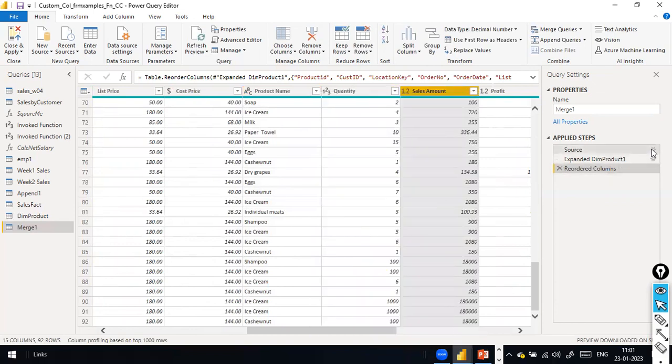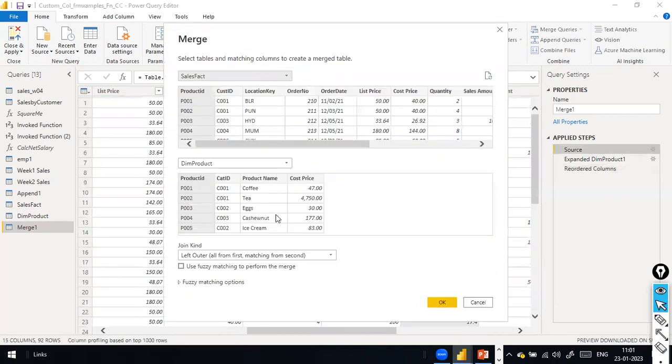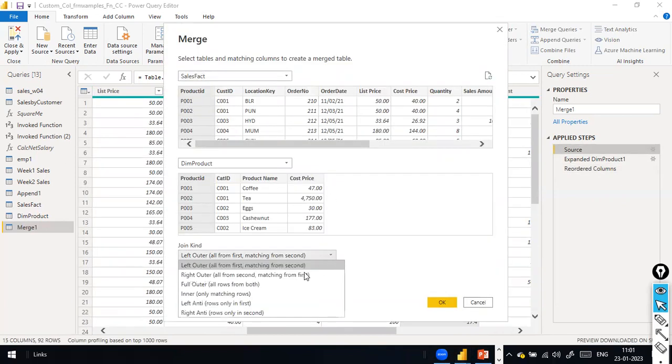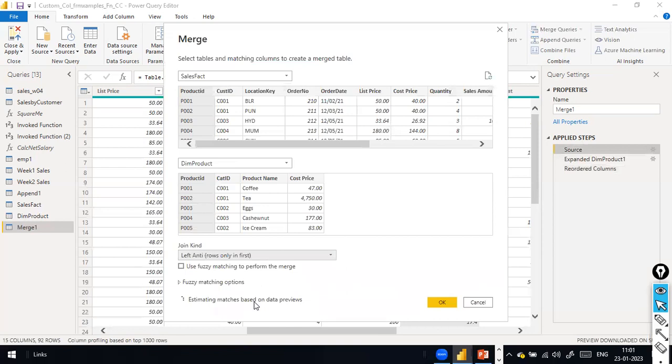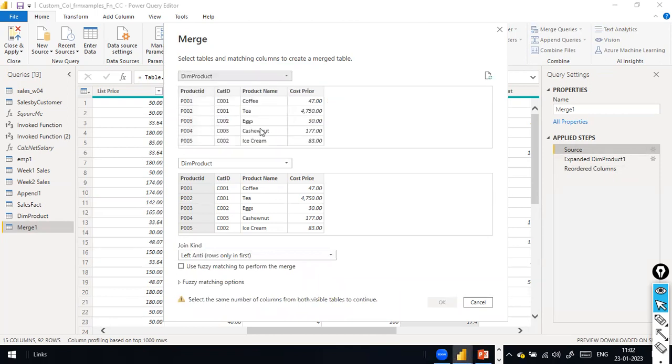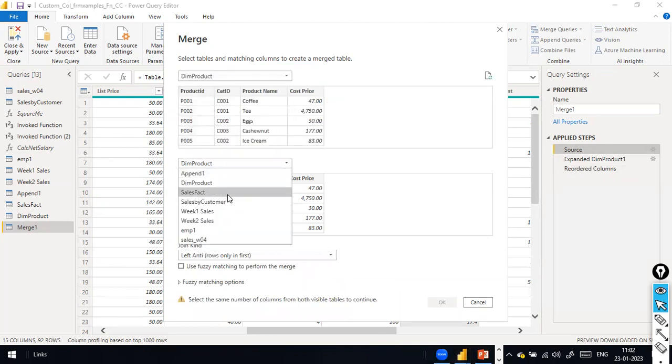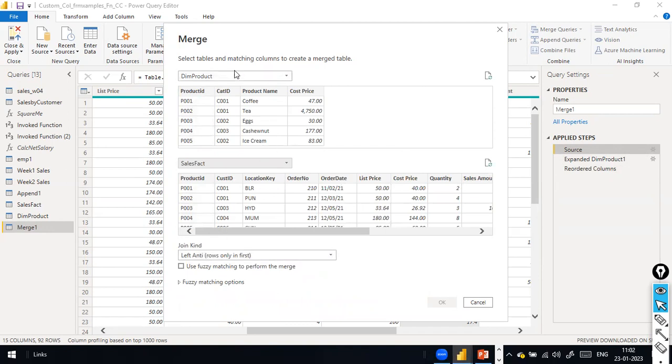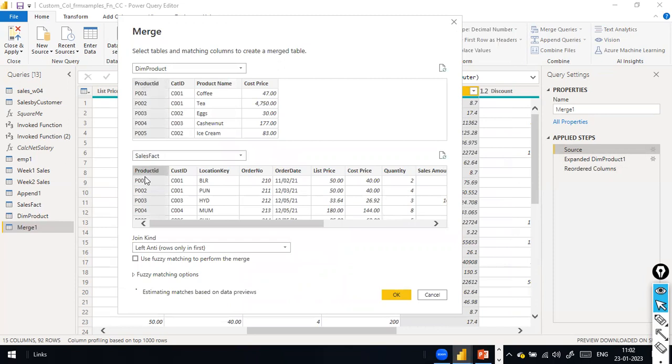Similarly, you go here and click on it and try other combinations. So try the right outer join, then left anti-join, right anti-join, left anti-join. So in this case, we are doing the left anti-join with this one. Ideally, even for the left outer join, we should have selected this table first. Which one? The product table first and then the sales table. You understood, right? Because when you put this one on the left side, in case of any exception, it will show. So what we did was not the correct thing. Even a small change can change the output.